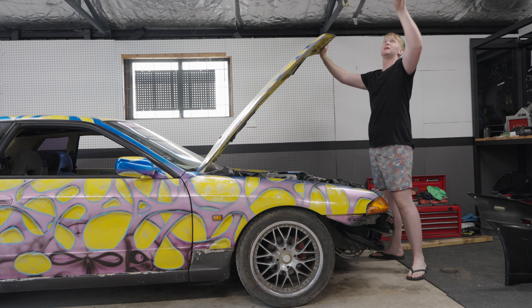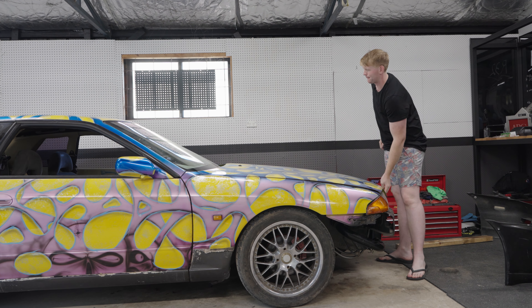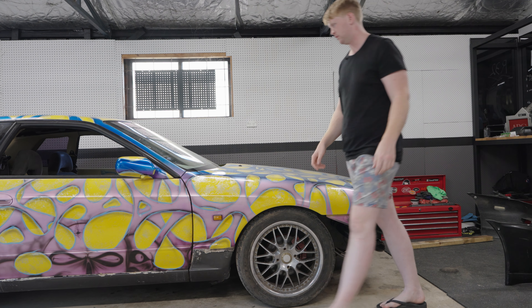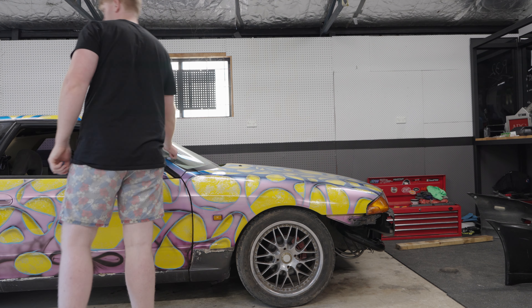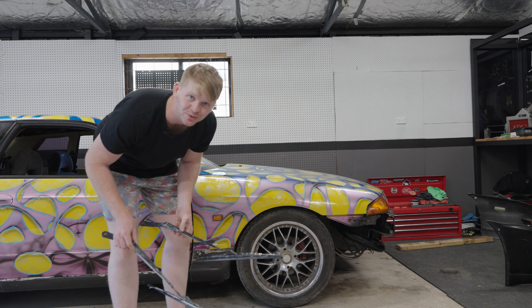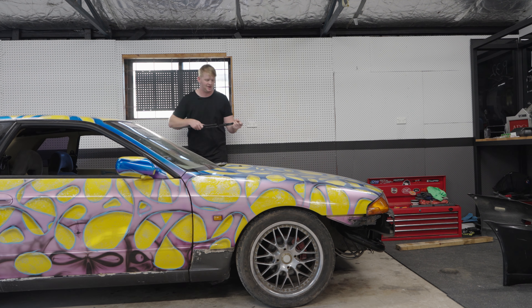I figured each of these jobs is going to be an absolute pain in the butt in its own way — except the wipers. They should be very, very straightforward. So let's do that first. They look like absolute shit, but they'll do, so let's chuck them in there. I was thinking I should clean these up and paint them, but honestly, when I buy new blades I'm more than likely just going to buy the whole thing. Probably still going to put these on there because I'm not going to be buying blades for a little while.